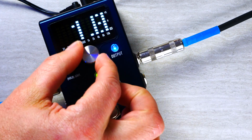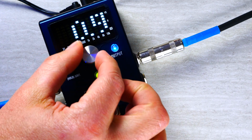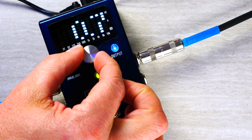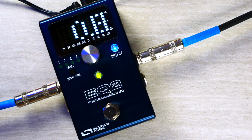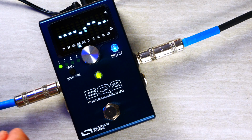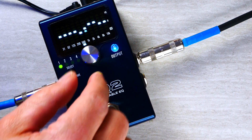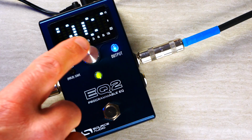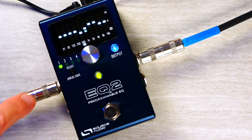If I want to fatten the adjustable area around the frequency center point, I turn it to the left and make the Q wider than a single octave. So now I can just follow that procedure and make the rest of my parametric edits. And when I'm done, I can save the presets the same way I described before. Press and hold the save button.